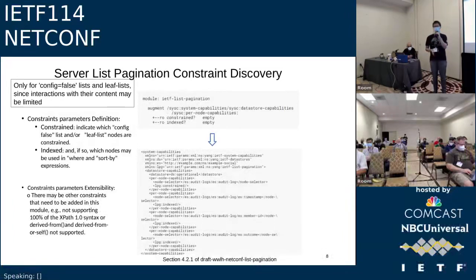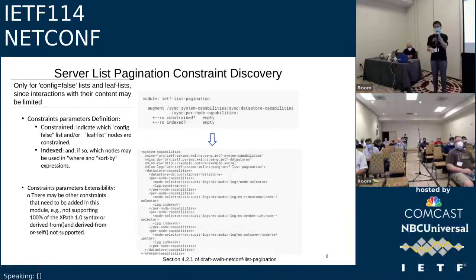We introduced two parameters: one is constraint, the second is indexed. The constraint will tell you which config false nodes are constrained. Indexed is used together with constraint. When you set a constraint, it will tell you which nodes can be used in the where or sort by expression.